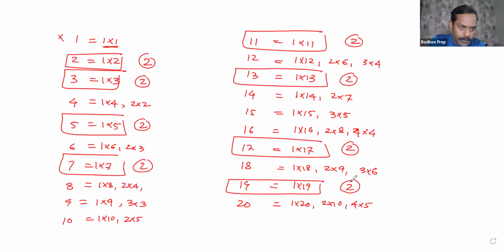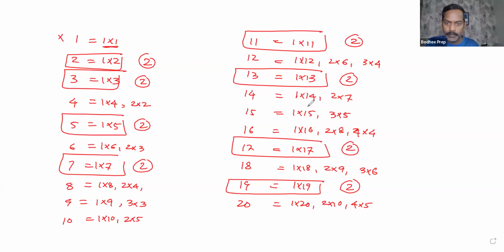Let me check whether I have taken all those numbers or not. Okay, right? Apart from that, for every other number, you can see that there are more than two factors which the number has. For example, 4 has 1, 2, and 4. 3 factors. That means more than 2. For 6, it is 1, 2, 3, and 6. There are 4 different factors. For 8, again 4 different factors. For 9, 3 different factors. For 10, 4 different factors. For 12, 1, 2, 3, 4, 6, and 12. That means 6 different factors.